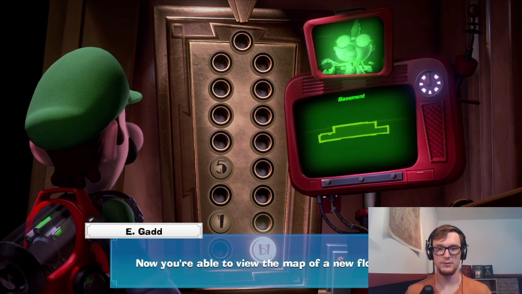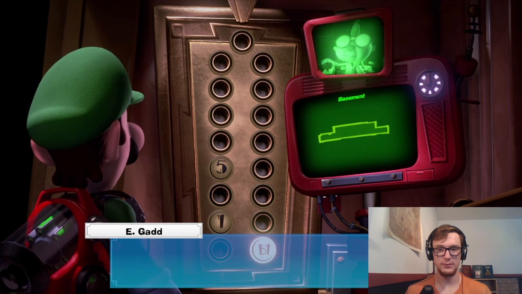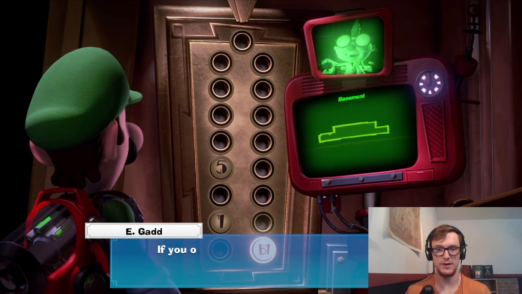Now you're able to view the map of a new floor. That device links up with the virtual boo. The map data is automatically sent to the VB, so you can view the map anywhere, anytime. That's extremely helpful.